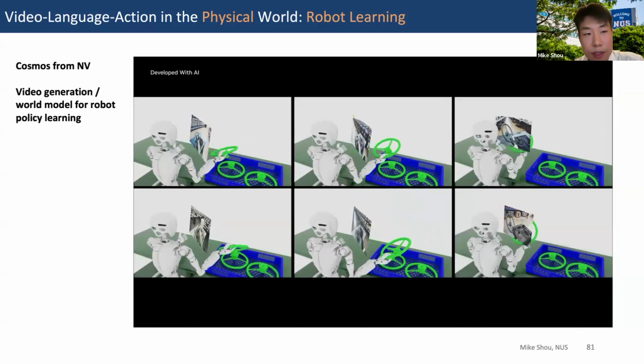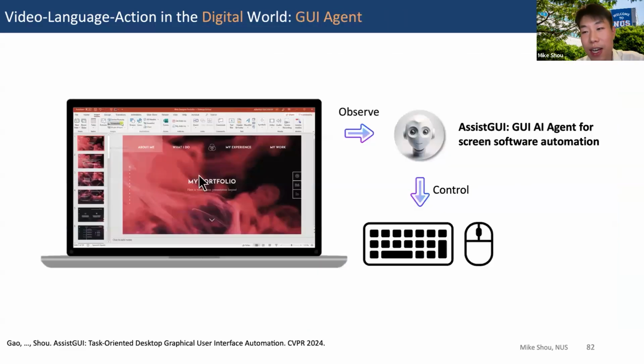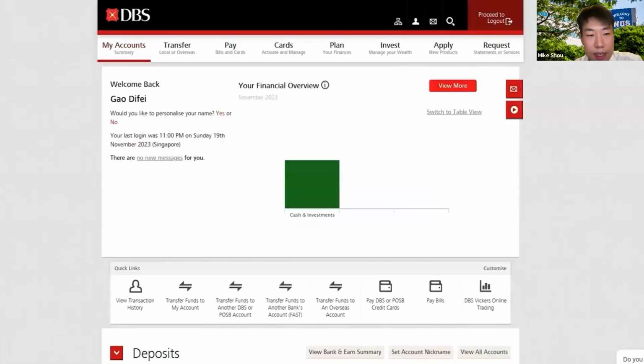And this is about what we have for the physical world. Meanwhile, there is another interesting domain for action, in the digital domain, which is the GUI agent. As we are looking at this computer screen, it's actually a streaming video. If we could have an assistant that looks at the streaming video and takes control of our keyboard and mouse, performing actions for us, it can probably make our daily life much easier. And this is a demo we developed for this GUI agent.